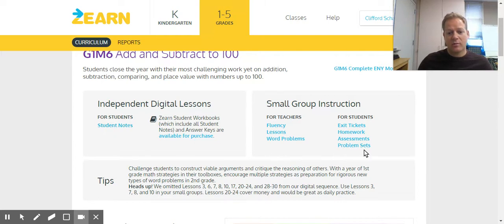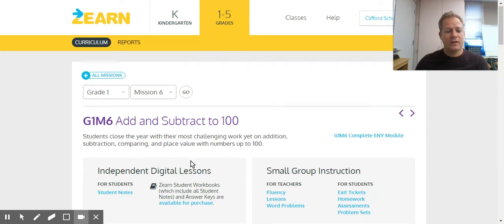And if you want to do small group instruction, here's the Eureka lessons for 1st grade. So if you want to pull back and teach some of those things with those students, you can actually get the actual lesson they would have gotten in 1st grade. Or you could print off the problem sets or homework, or even give them an assessment and work on that with the kids in small groups. So you can give them something to do in Zearn, and then you can pull back the kids during intervention time and do a small little reteach using some of these materials if you wanted to.